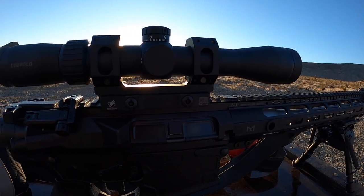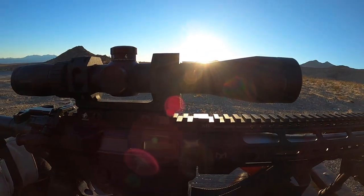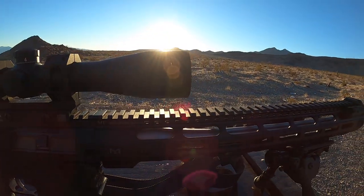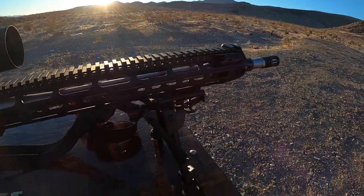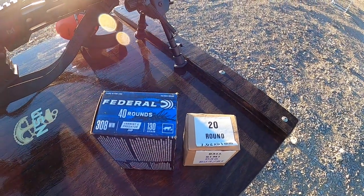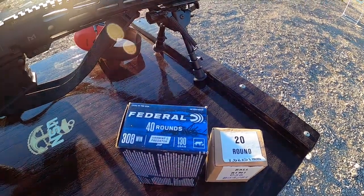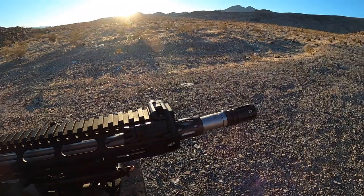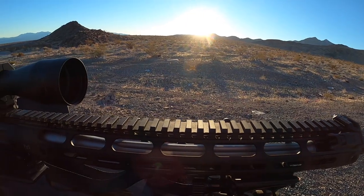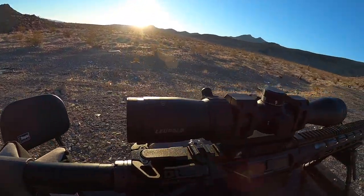If you don't know what you've got, you might want to research that before you buy a handguard rail. If you're an Aero Precision fan, their M5 is a high-pattern upper receiver, so if you're not using an Aero Precision M5 handguard you'll have to pick one that's for the high-pattern. Here's the ammunition we'll be using today. I'm probably just going to get sighted in for about 50 yards — just get this thing on paper and get some idea of how accurate this barrel might be. Usually if I can shoot around one MOA, I'm having a good day, so let's get this thing loaded up and see what I can do.